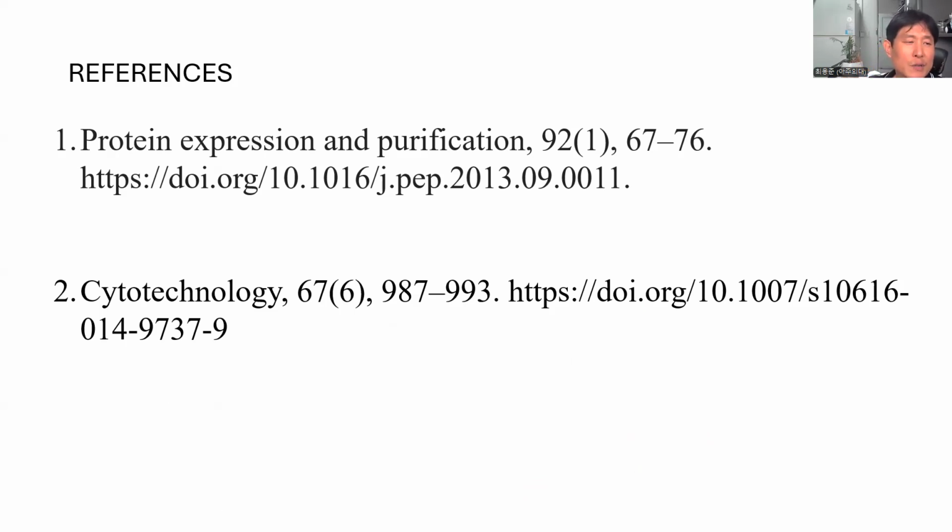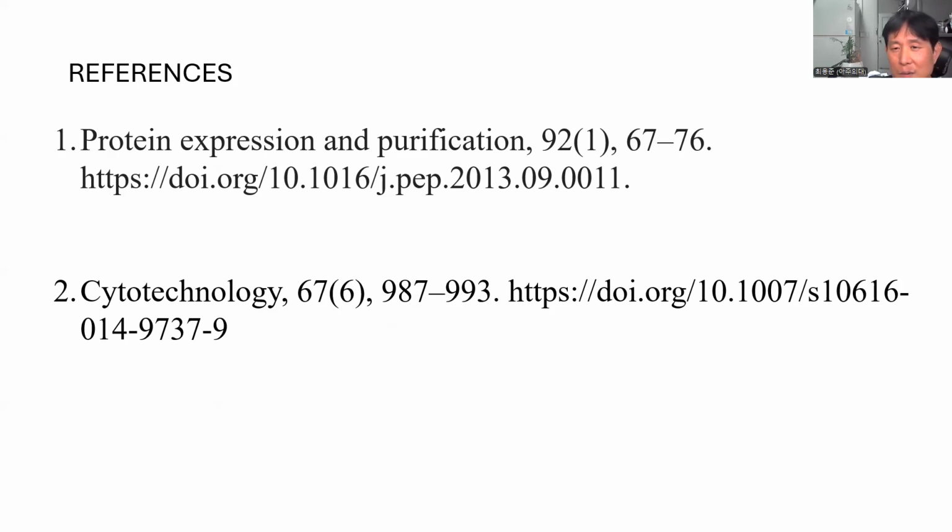Actually, you reviewed the expression system in CHO cell, right? Yes. And now we are trying to express protein in 293T cell, right? Yes, we're trying with 293. There might be a difference between CHO and 293T cell. Is there no comment about that in the review paper? Okay. I think there is, but I can't particularly recall.